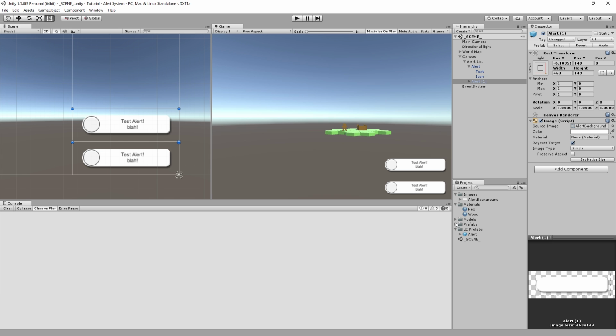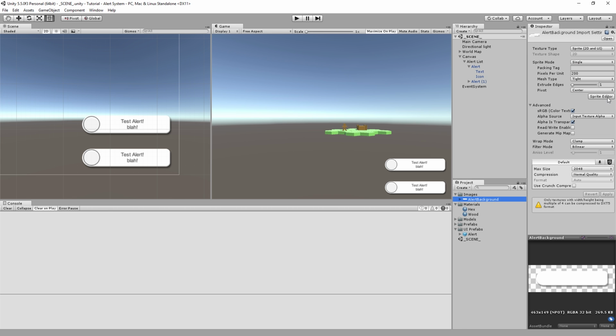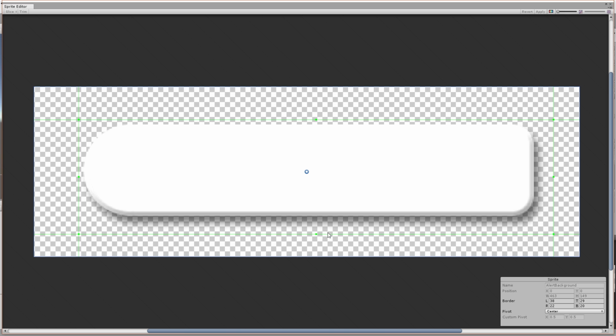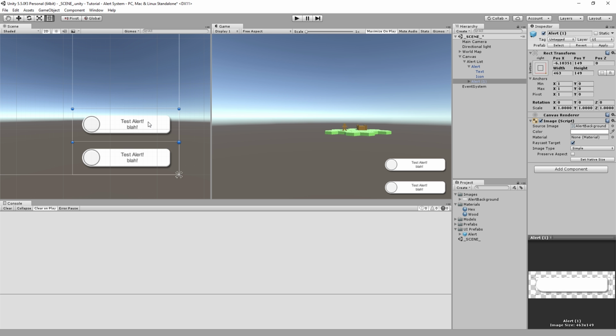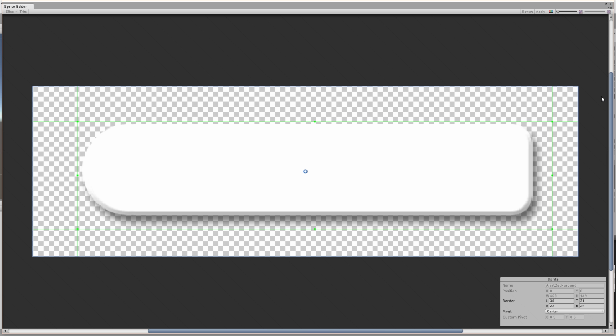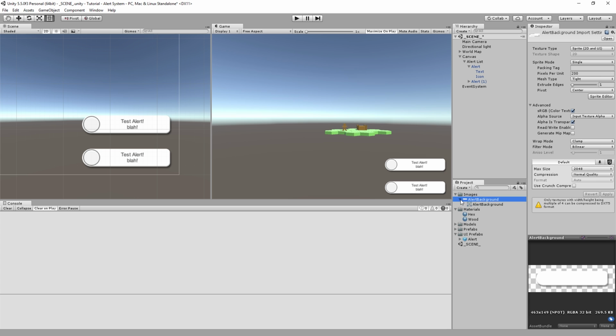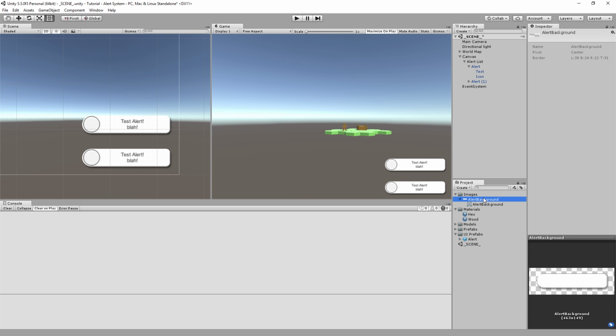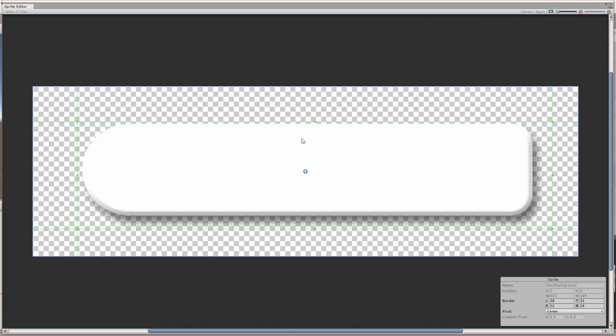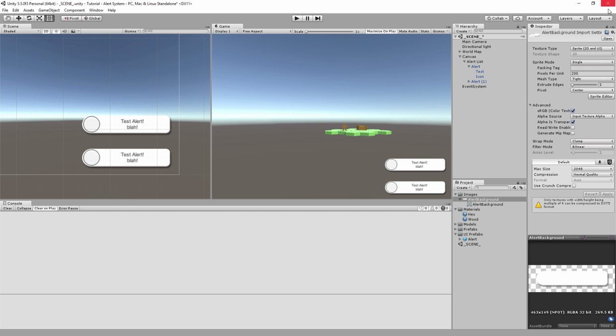And that's mostly just a question of taking our... What am I looking for? Oh, our images over here. Alert background. I'm going to trim down this sprite to be a bit tighter. Actually, I think it's using the entire sprite. I just realized. I'm putting these borders, but it doesn't actually use that. Really? Oh, I did not realize that. I assumed when we did this... It only uses these borders here for the 9 slicing aspect. Oh! Well, I just learned something about Unity.